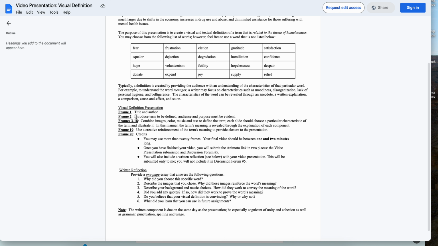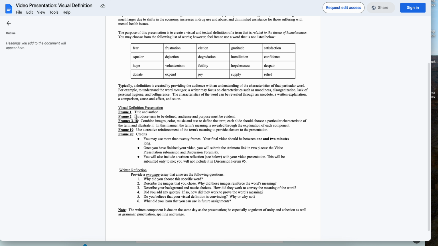If you use something like Animoto, you're going to have small frames that you're working across, a storyboard. If you're working with something like Google Slides where you're going to animate it, or you're using a certain video production software, you'll think about it in terms of what comes first and what should come last.